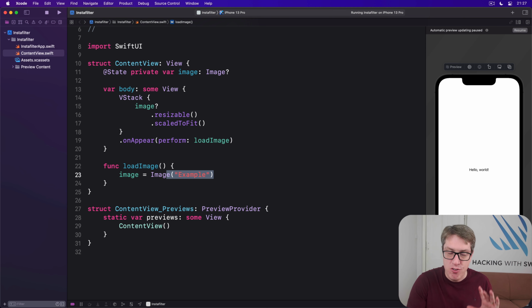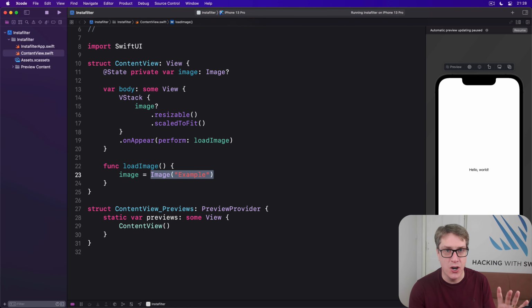Anyway, the reason you've got to know this is because we're going to change loadImage now, so it creates a UIImage from our example image. So we have image data. We'll then manipulate that using Core Image. More specifically, we're going to load our image using a new initializer called UIImage(named:), which looks like this: UIImage(named: "example"), and it will load it from the asset catalog, just like our Image example right now. A slight difference for historical reasons: UIImage(named:) returns an optional UIImage, because it might not be there. We'll then convert that into a CIImage that can go into Core Image.